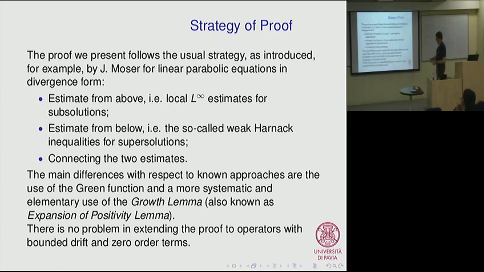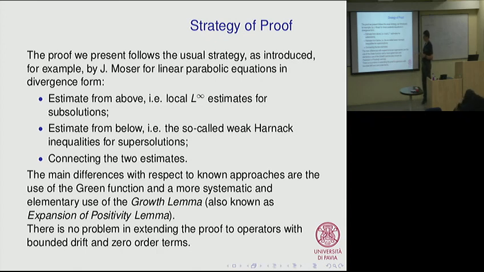And as I said, the main difference with respect to known approaches is the use of the Green function, which I will say in a second what exactly it is. And also we will use what is usually known as the growth lemma. The growth lemma is something which is very widely used in the context of elliptic and parabolic equations in non-divergence form, but it has a perfectly equivalent statement for elliptic and parabolic equations in divergence form. The only difference is that people, for reasons which I don't know, just changed the name.